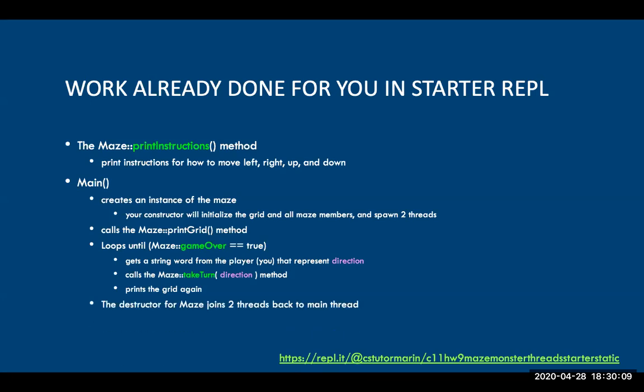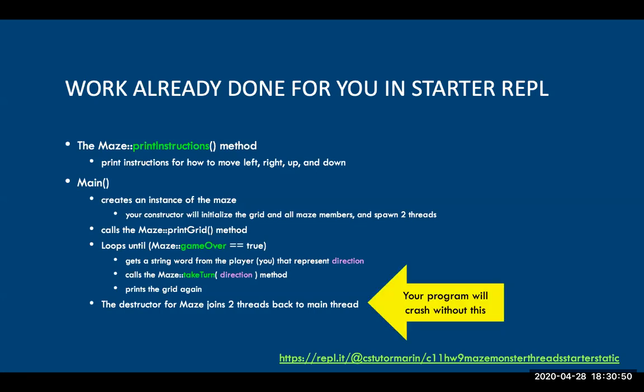Now, this is the thing we'll spend one exercise on. We want to launch our threads from the constructor of the maze, and then rejoin those threads in the destructor for the maze. We'll do an exercise on this to help reinforce it. This is a new idea, letting the existence of our maze class be the place, rather than main, that creates our threads. As you can imagine, this gives us an opportunity to create lots and lots of threads and then rejoin them in the destructor, which is a really cool way to do it.